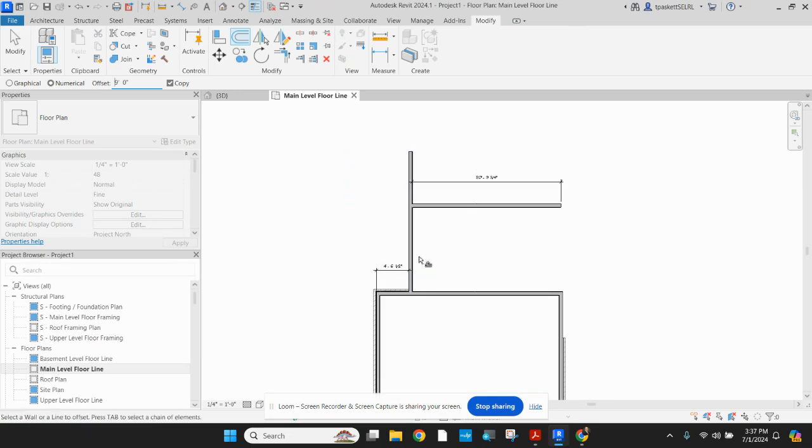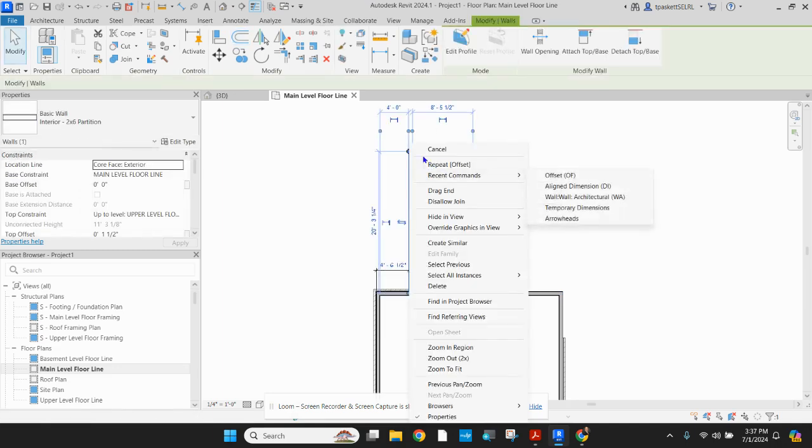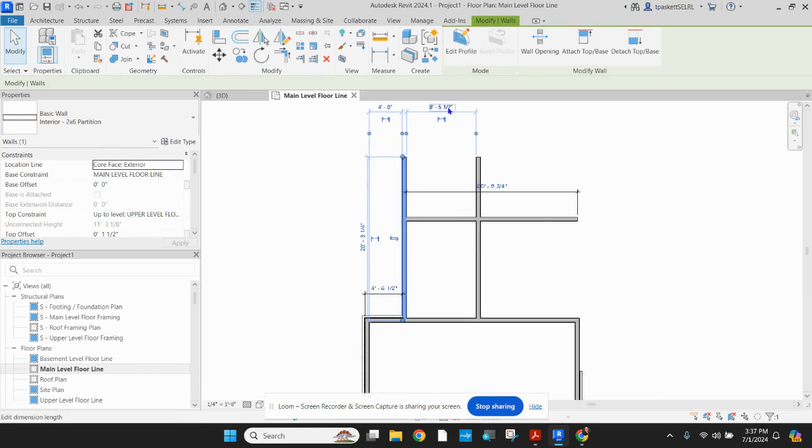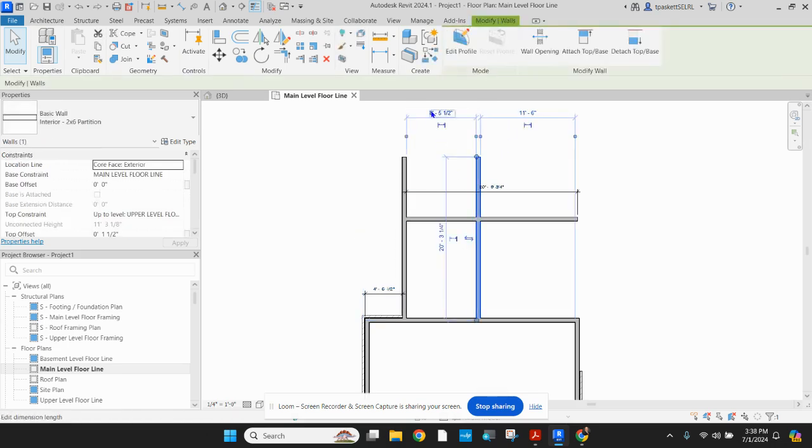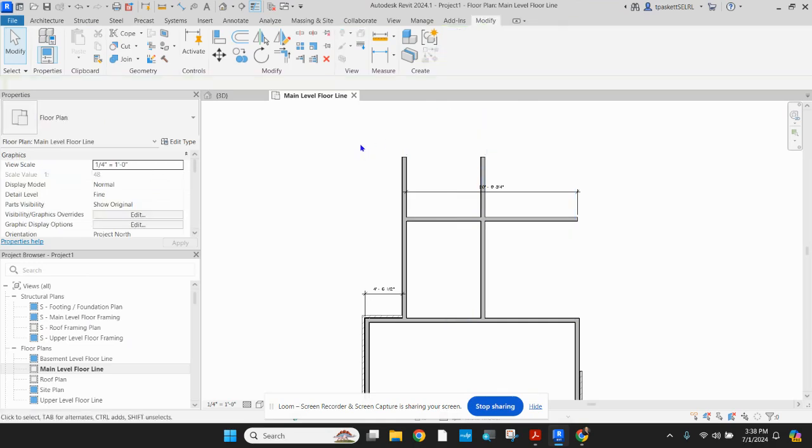Get to go the right direction, right there. And we're going to check. And that's an 8 foot 5 and a half. So now I'm just going to highlight that, make it 9. Went the wrong way. So I go here and then make that 9. There it goes. So it depends on what you have selected, how you're going about ordering it.